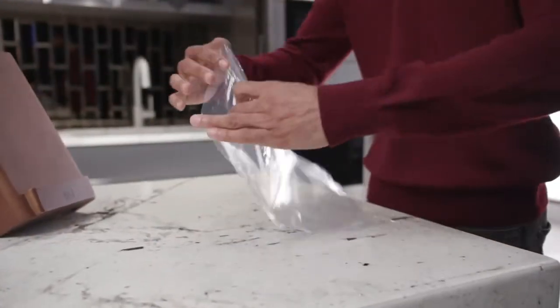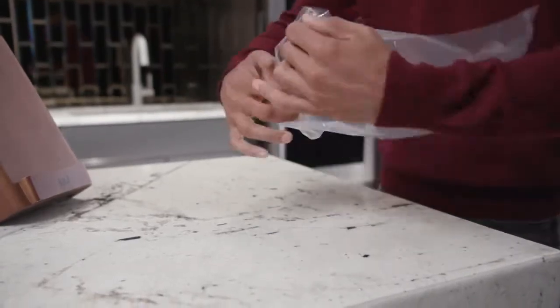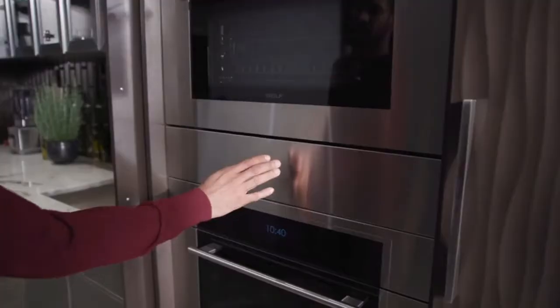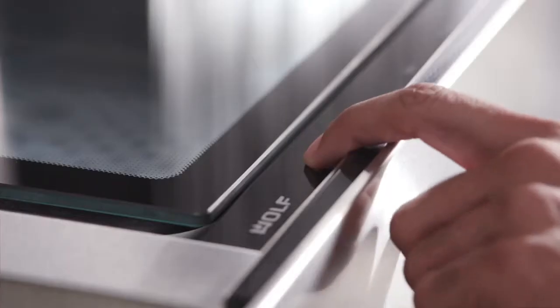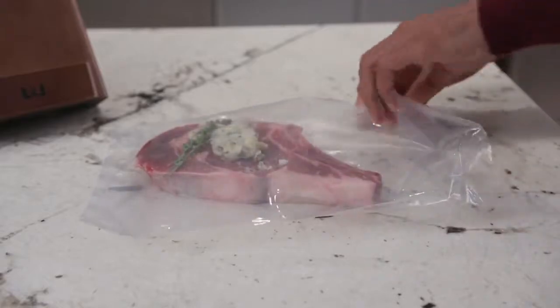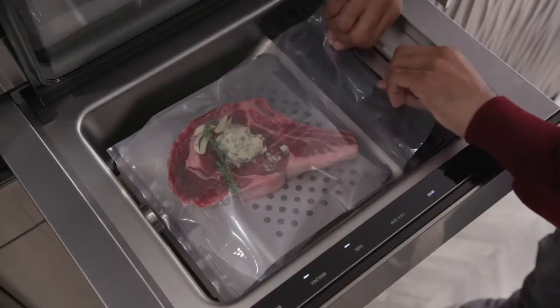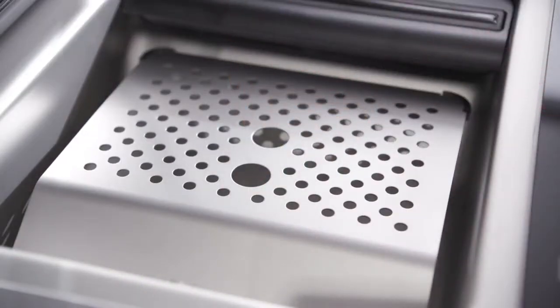Here are the basic steps. Step 1: Cuff the edge of the bag about two inches. This prevents contamination of the edge and ensures a tight, secure seal. Place food inside the bag. Step 2: Push the vacuum seal drawer to open. Turn on the vacuum seal drawer by pressing the power button. Unfold the top of the bag and place the edge under the clip in the chamber. For smaller bags or heavier solid contents, insert the shelf to support the bag while sealing.